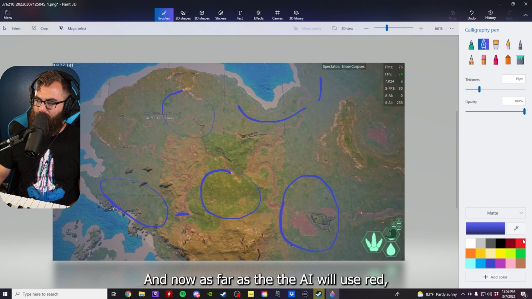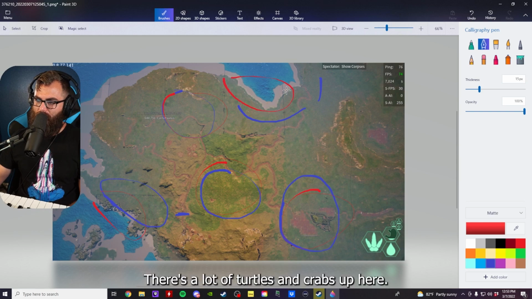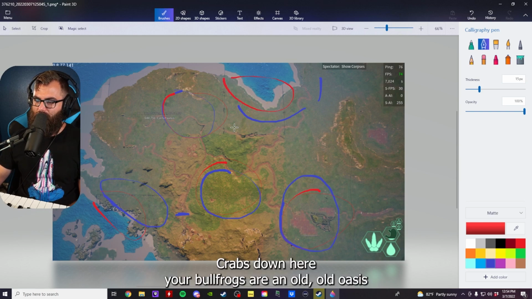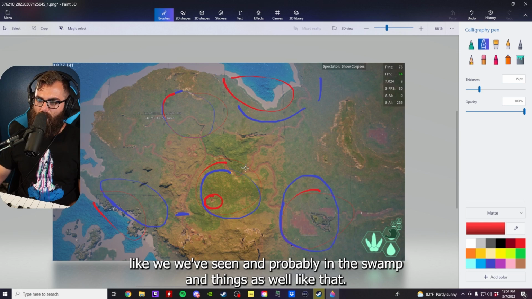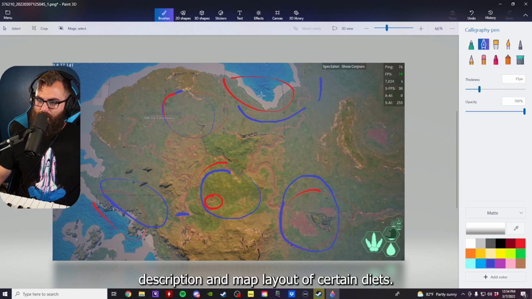And now, as far as the AI, we'll use red. They also are very much concentrated in these areas as well. And down here, you'll have a lot of your turtles. There's a lot of turtles and crabs up here, crabs down here. Your bullfrogs are at old oasis, like we've seen, and probably in the swamp and things as well. So that's pretty much a little description and map layout of certain diets.